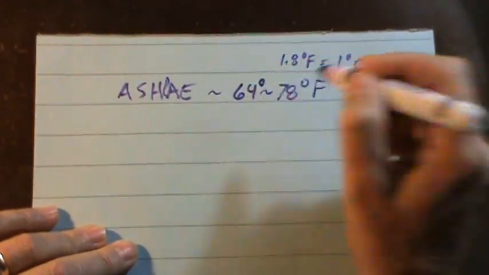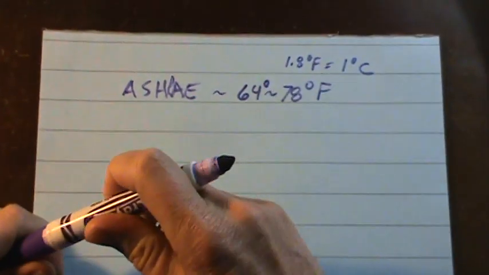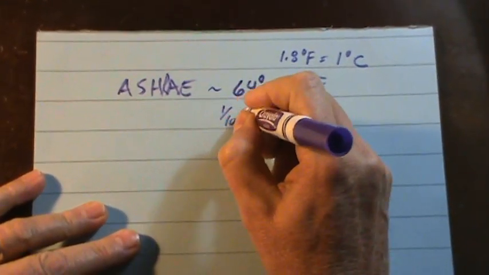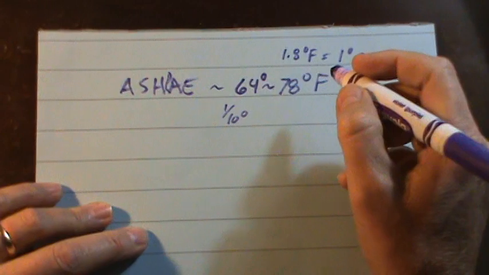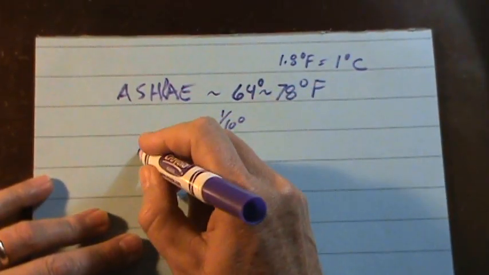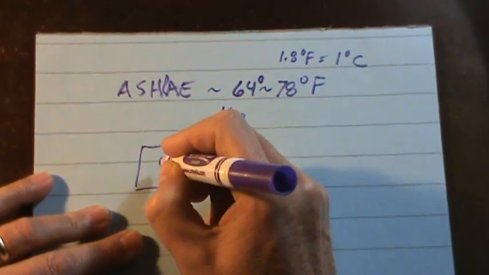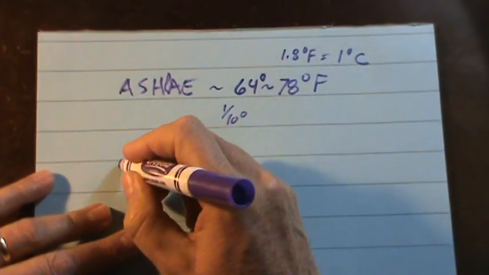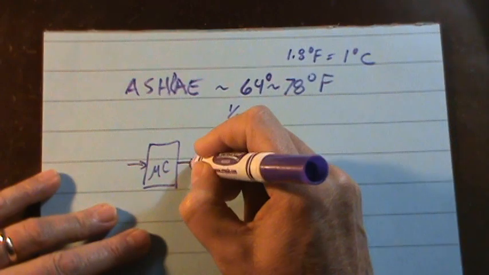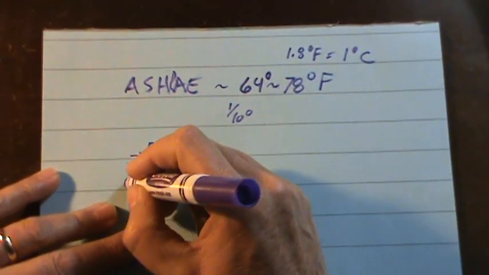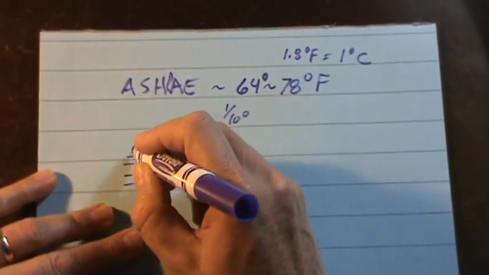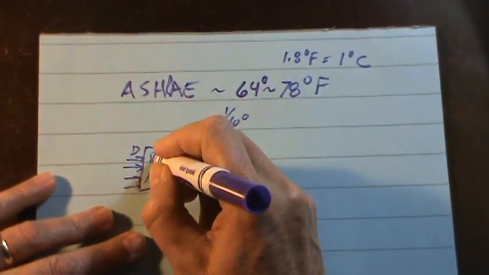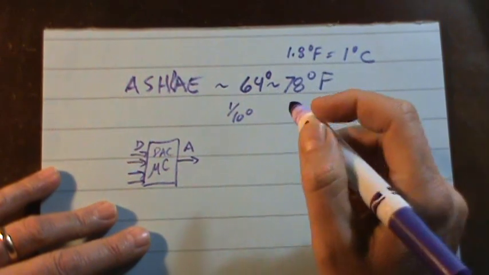Okay, anyway, so we've got a range here, and we need to figure out, okay, tenths of a degree. So how many levels do we need? And this is assuming we've got some microcontroller or some sort of controller of some kind that's digital. We'll have bits going in and analog coming out. So this would be the D-to-A controller inside the microcontroller.